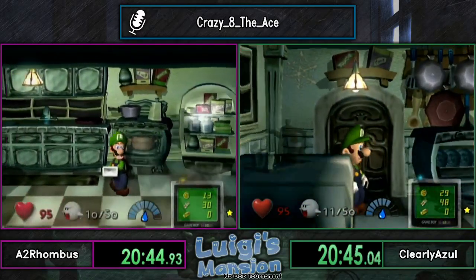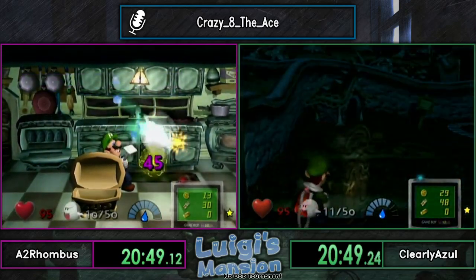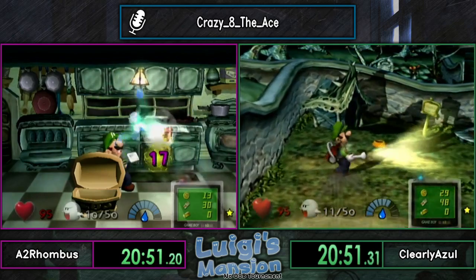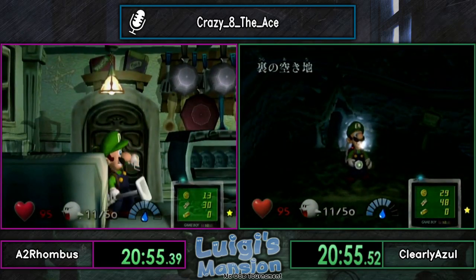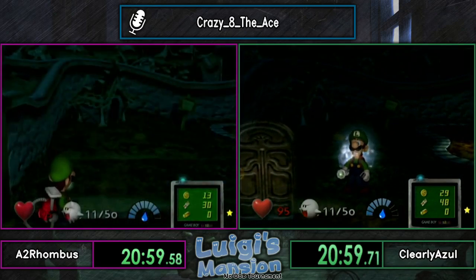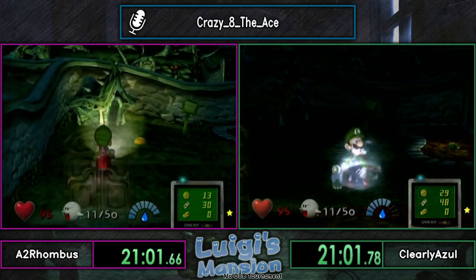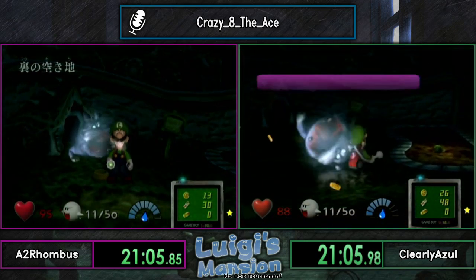All right, so ClearlyAzul got not the best RNG in kitchen, but they did very well with what they had. You can actually set up a text skip in this room. If you pull off that tablecloth just enough, and then you suck up the boo, you have to drag it to the left side. You can actually get the text skip by sucking up the cloth after the boo.